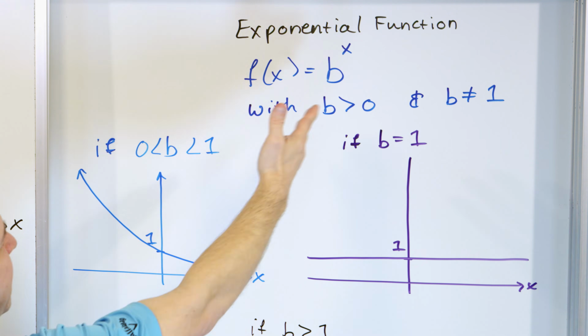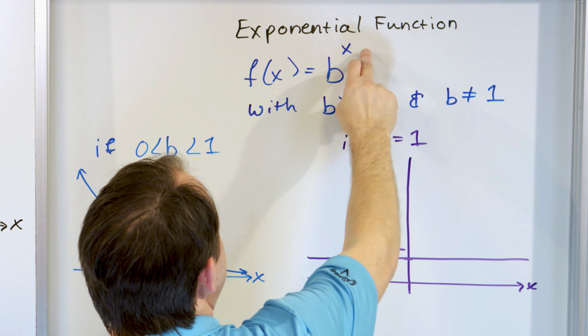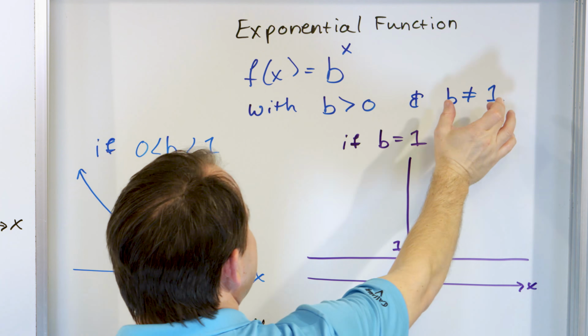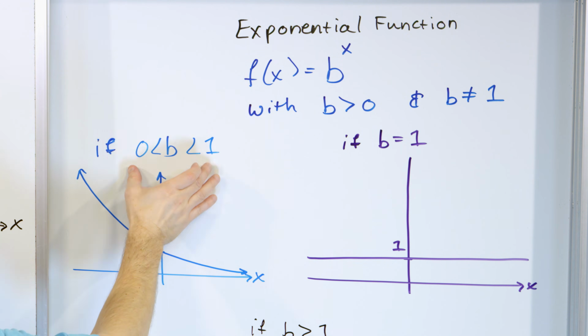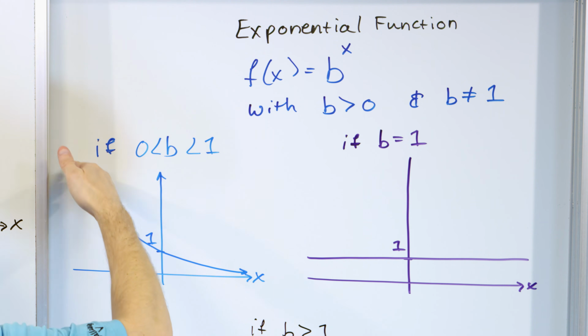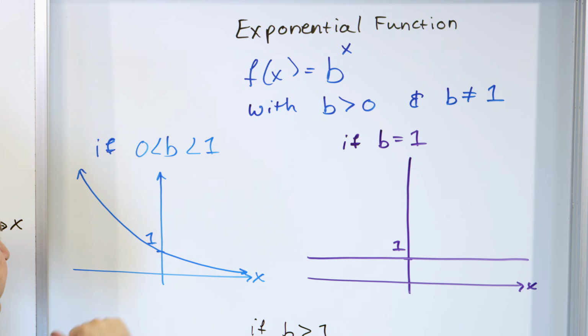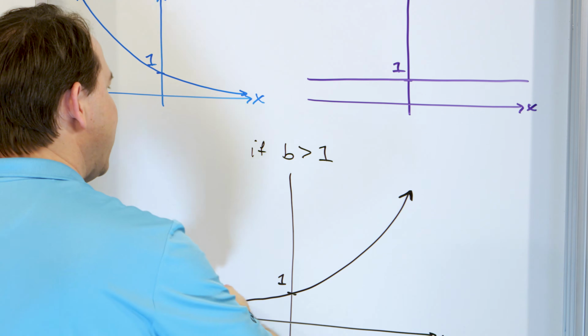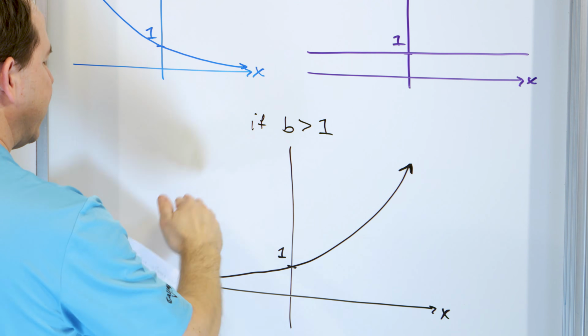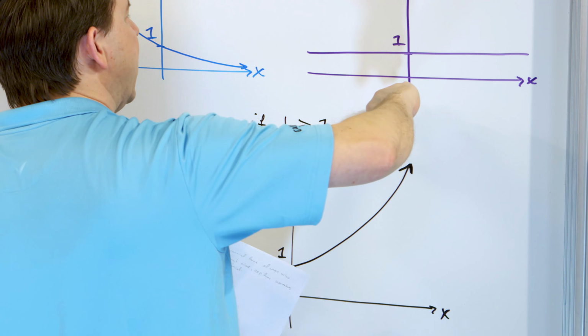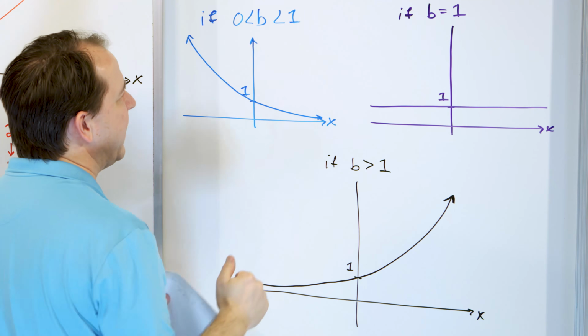And then finally we have the exponential function. It's b to the power of x. The base has to be bigger than 0, but it cannot be equal to 1. If the base is a fraction between 0 and 1, you're going to, in general, have a sloping downward type of function that's big on the left and small on the right. If you have a base larger than 1, it's the exact opposite, small on the left, big on the right. Of course, the exact shape depends on the value of the base.